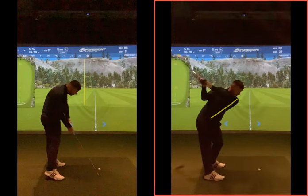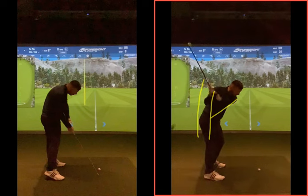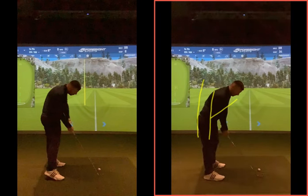So the feeling that we're going to put into your downswing now is the arms falling down here. We'll show you a little drill, because your body's going to rotate, yeah? That's inevitable, okay? So the arms are going to start working down, so they start swinging out and towards the golf ball. Most of this today is all about getting your hands to get more behind you effectively and stay there.